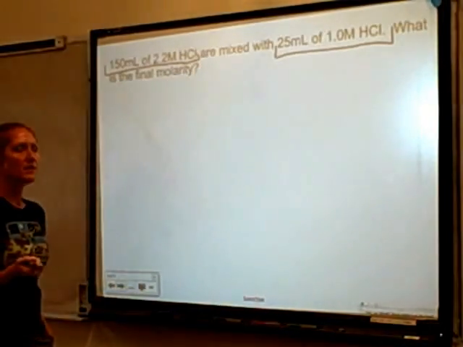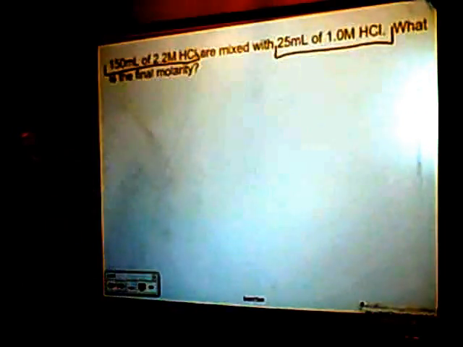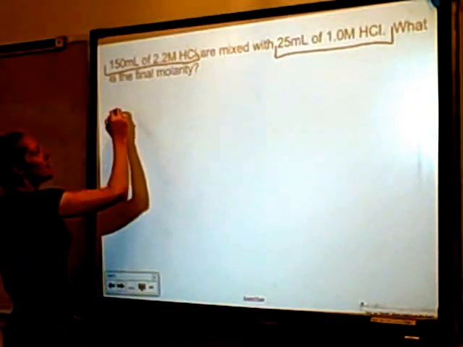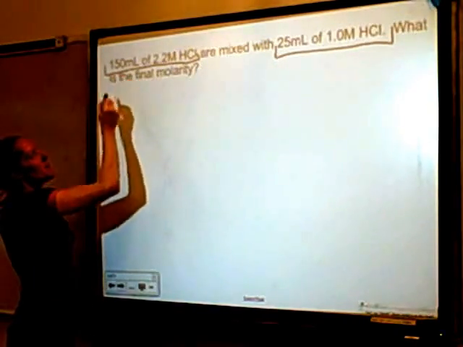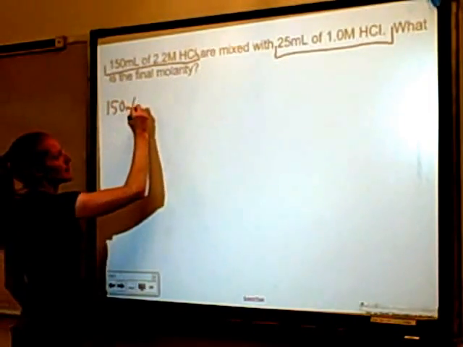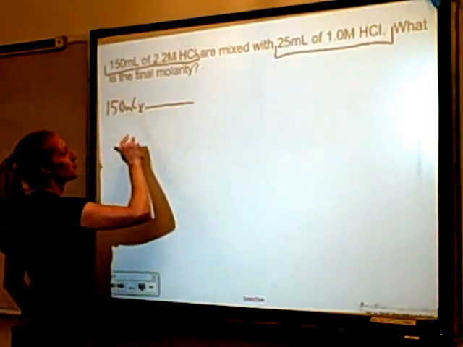What's the final molarity? So I'm going to take the moles from each of those, add it up, and divide by the final volume, and that will give me the new ratio of moles per liter. Per means divide, by the way, so whenever you see that fraction sign or you hear per, you're dividing. So I have 150 milliliters, so I'll do dimensional analysis one more time. Some more practice. It's good. It's how we get good and remember.